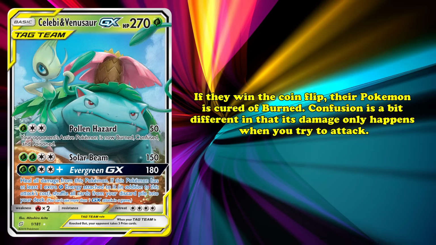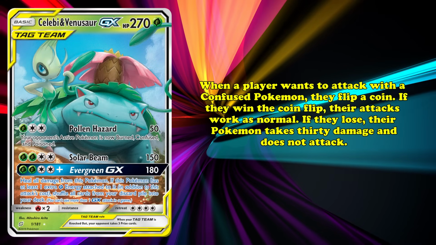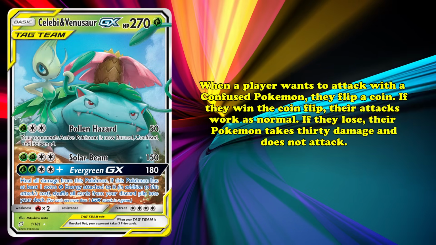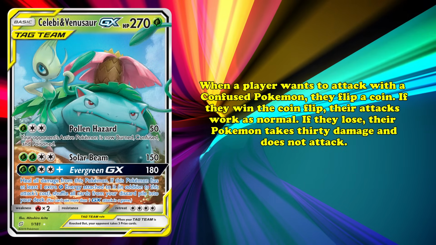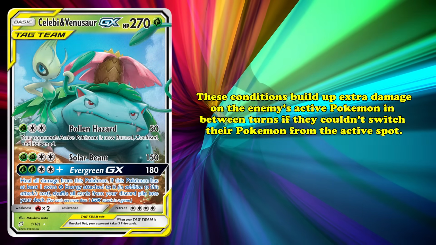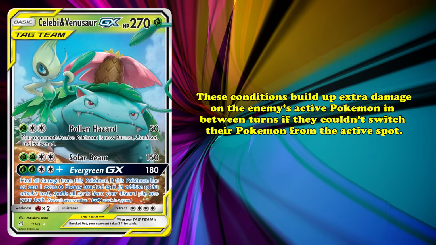Confusion is slightly different in that its damage only happens when you try to attack. When a player wants to attack with a confused Pokemon, they flip a coin. If they win the flip, their attacks work as normal. If they lose the flip, their Pokemon takes 30 damage and doesn't attack. All of these status conditions racked up extra damage on your opponent's active Pokemon in between turns if they couldn't switch their Pokemon from the active spot for some reason.